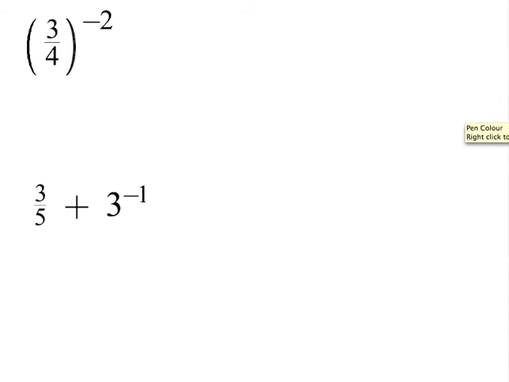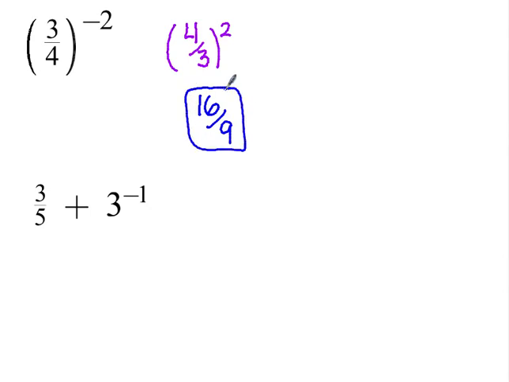All right, we just briefly reviewed what the negative exponent means. So how do I make this one positive in a fraction? Flip it. Yep, good call. So really, this is 4 over 3 squared. What do you know that 4 squared is? 3 squared? There's your answer. So negative exponent, you've got to flip it, or move it to the denominator, move it to the numerator.